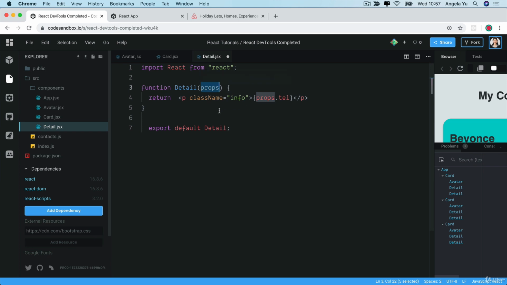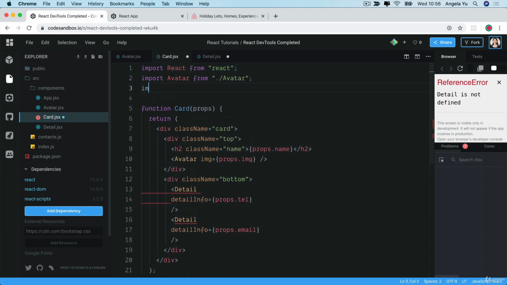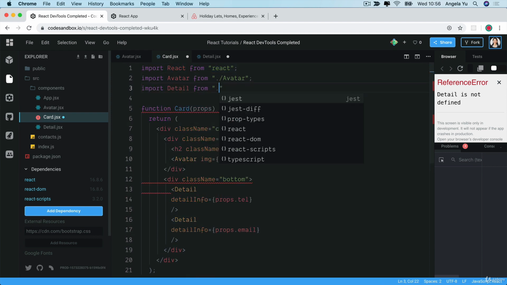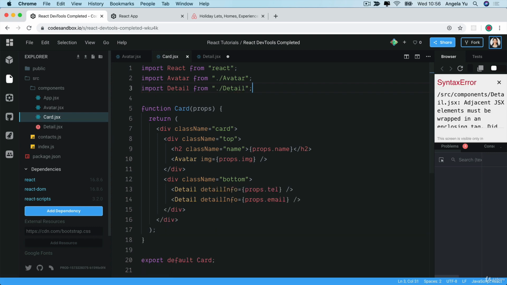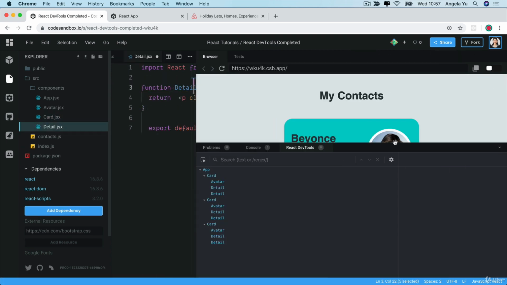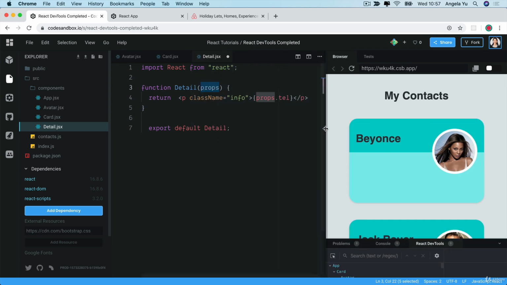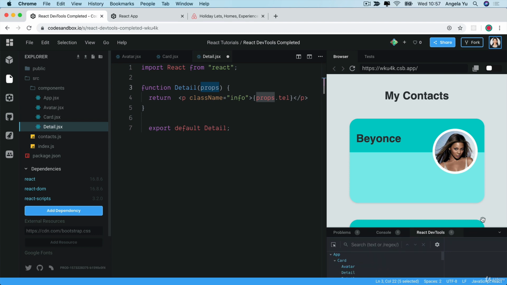And now, just to make my errors go away, I'm going to go back into my card.jsx and then import that detail component. But unfortunately, as you can see right now, I don't actually get any details showing up. So this is the moment for our React DevTools to really shine.